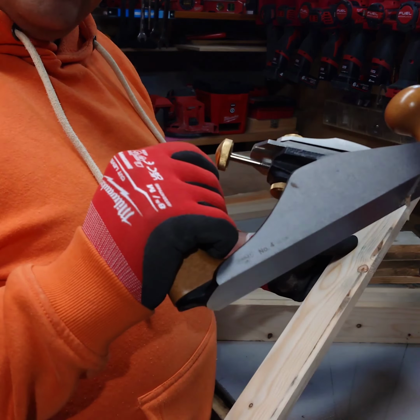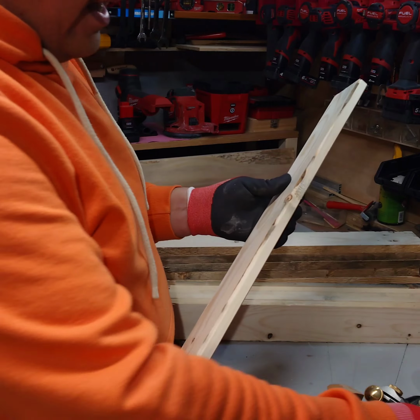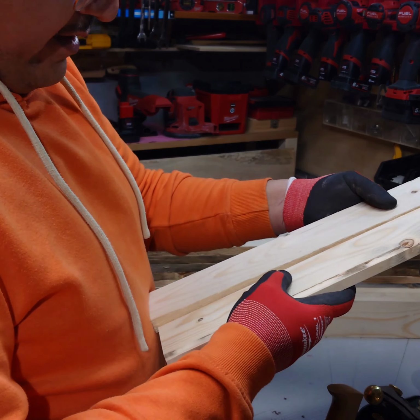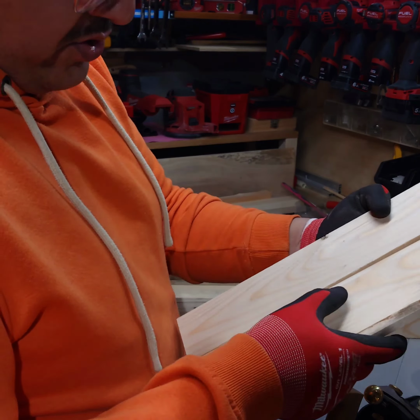Now I'm going to use my hand planer to plane the sides to make them look clean, and then I will use the smaller hand planer to make two passes on the corner, so I will have a soft corner. I will not have a sharp edge. So when I put them together, there will be a small line in the middle. It's up to you whether you keep the line or not. Me, I'm going with the beveled sides. It will be much easier to sand and keeps chips from touching the hand.